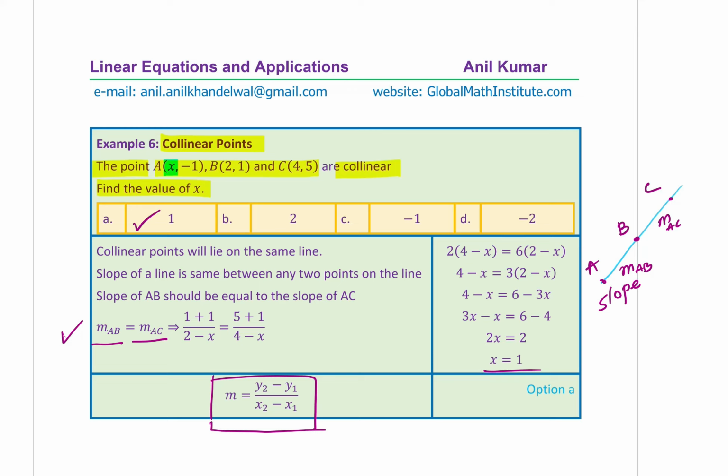So that is how you could do using the slope. Here is an alternate method which I don't want to apply here. It is too much. Most of the time we also use an alternate method, which is basically to find the area of the triangle, right? So I'll give you the concept: area of triangle equals 0 for collinear points, right? So you could use the area formula which we have right in the front formula sheet and equate that to 0 to find this particular answer.